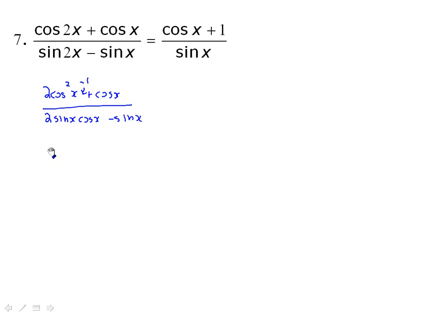Now I'll clean this one up in the next step. But you'll also be aware, by staring at this one, that we have a quadratic. If we put it in descending order, plus cos x minus 1. And then the denominator, 2 sine x cos x minus sine x. And if off to the side, you don't need to write it like this, but if you took a look at that numerator and thought of cos in terms of a, this becomes 2a squared plus a minus 1, which is a quadratic which is very factorable. 2a and a, 1 and 1, and then the 2a minus 1 and a plus 1.